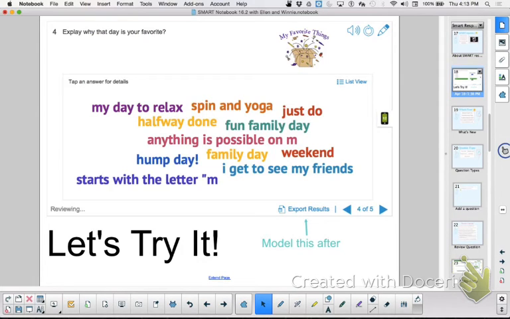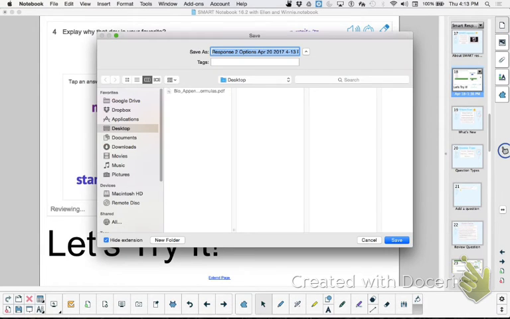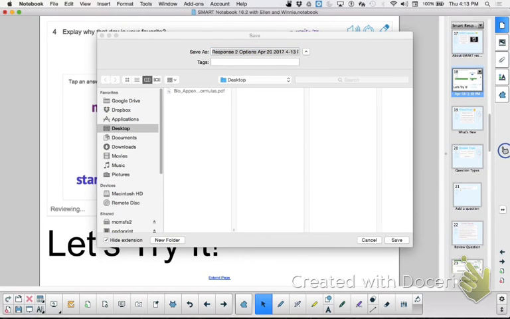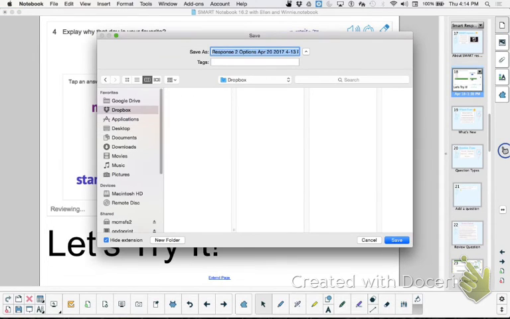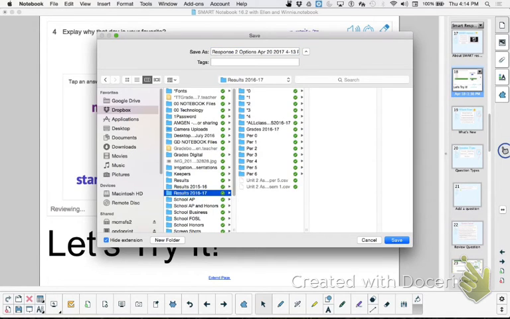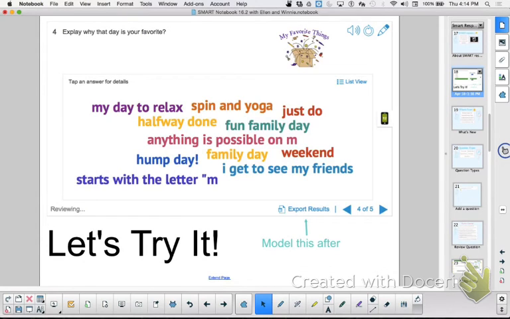Sure. So if these are results that you need to keep, like if it was a quiz or a test, and we'll talk a little bit more about that later, you then can save whatever that is however you want to save it. For me, same as clickers, I have results. So I have results 2016-17. I have them by semesters, and then I will save that, and I could put it right in here, and then I can go and export that, and I can print it just like you did with your clickers.